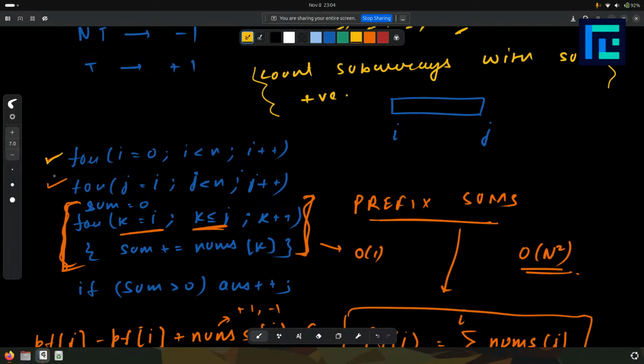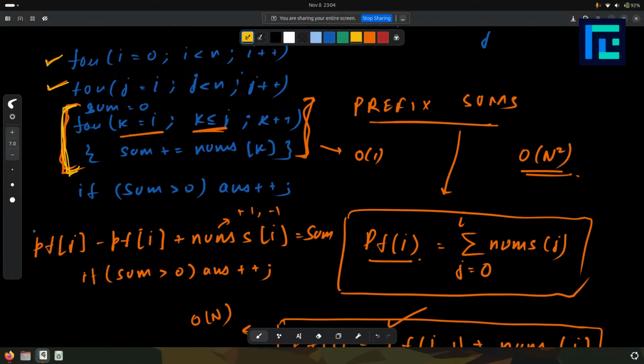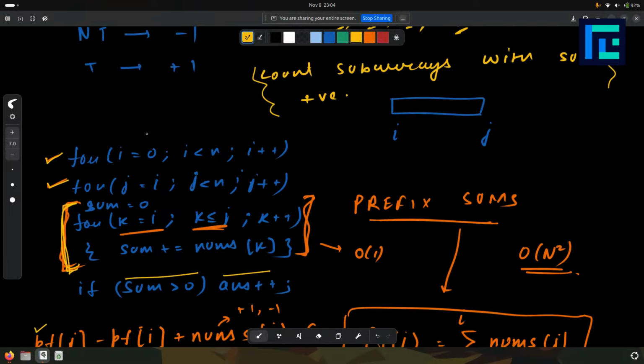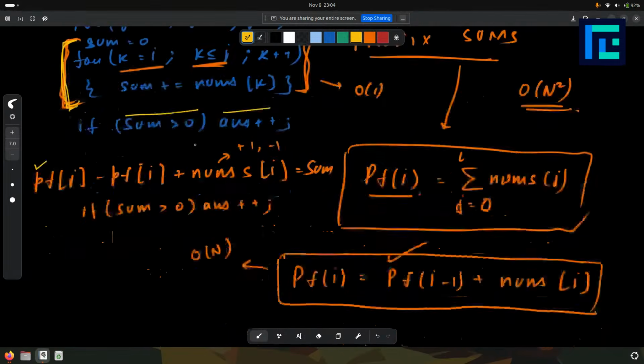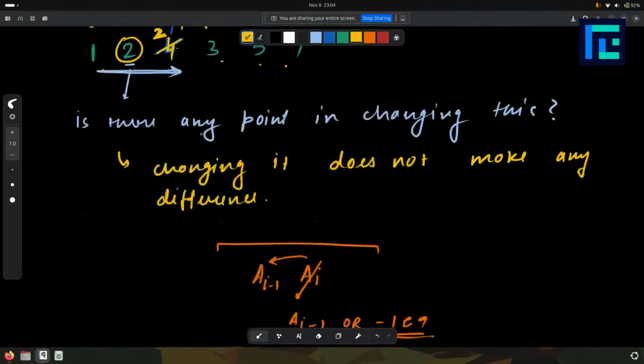We brute forced all the subarrays, found the subarray sum using prefix sum in O(1), checked if it was positive and maintained the count. So now since we have 1e5, we won't be able to run those two for loops, right?